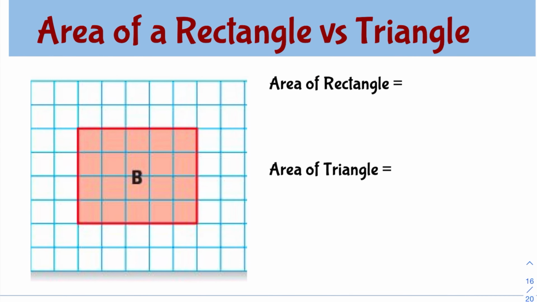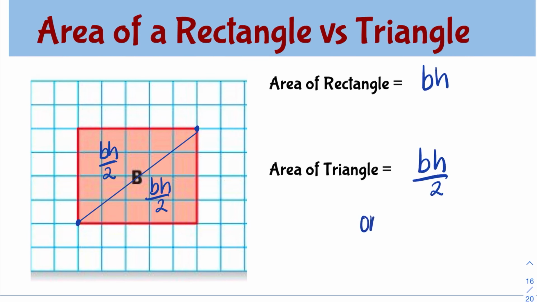In our previous video, we learned that the area of a rectangle can be solved using the formula base times height. So given this rectangle on the left, I will divide this rectangle into two congruent triangles. Since the area of the whole rectangle is base times height, and now I cut it into half, that means the area of each triangle is base times height divided by 2. So this one is also base times height over 2. That's the reason why the formula for the area of a triangle is base times height divided by 2, or the same thing as 1/2 times base times the height.